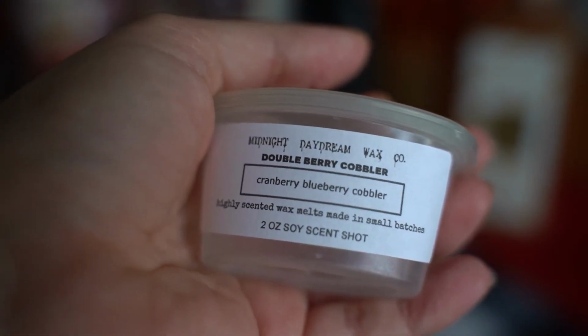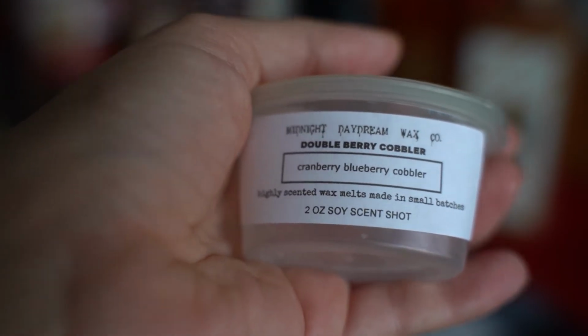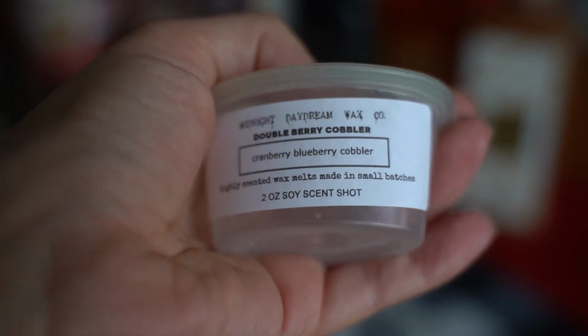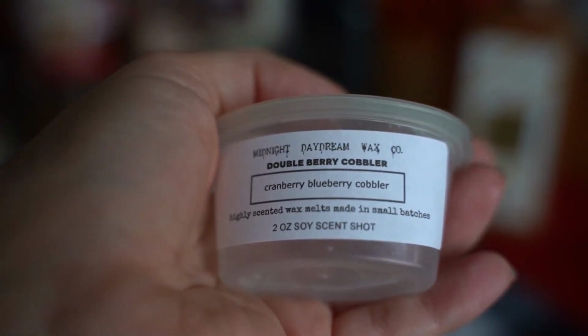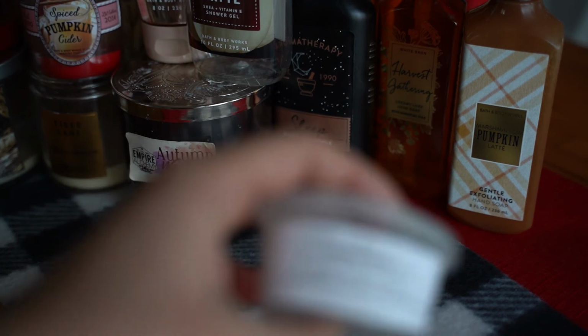This one performed very well. This one is probably like a 7.5 out of 10. This one lasted the whole day, which is normally what I expect, at least 8 hours, and not the whole day, I guess, but 8 hours at least of performance. But this lasted even a little bit over that. So love that one. That one is great.